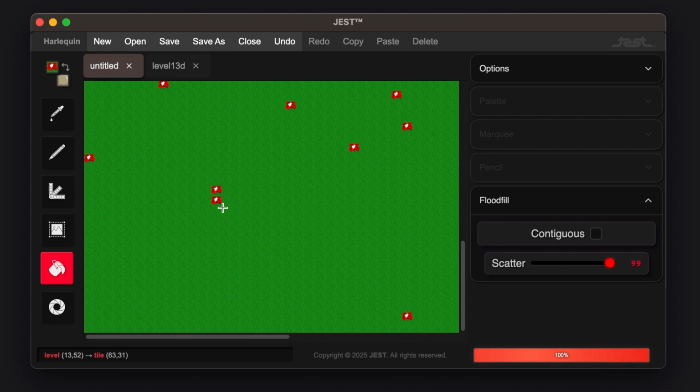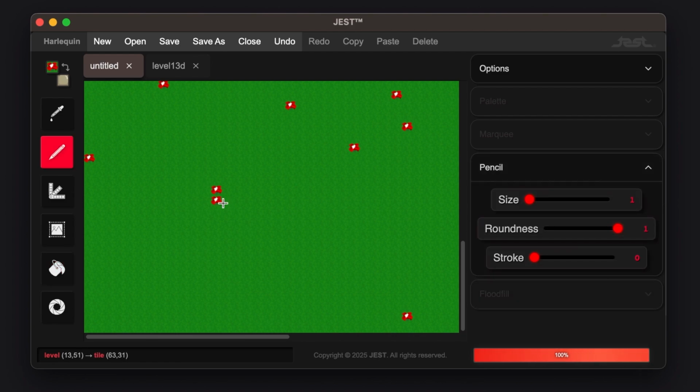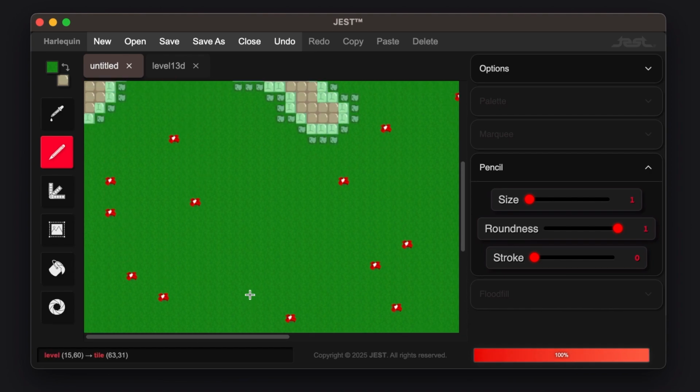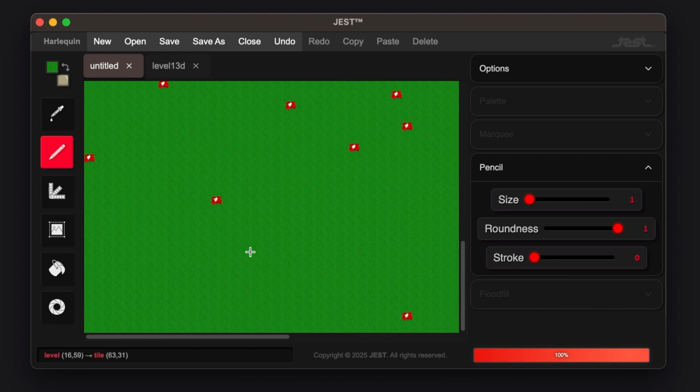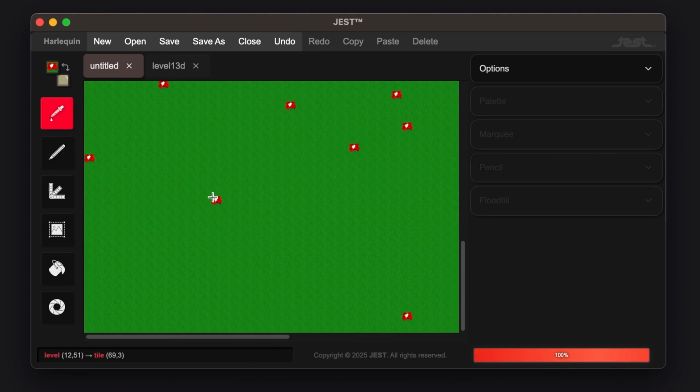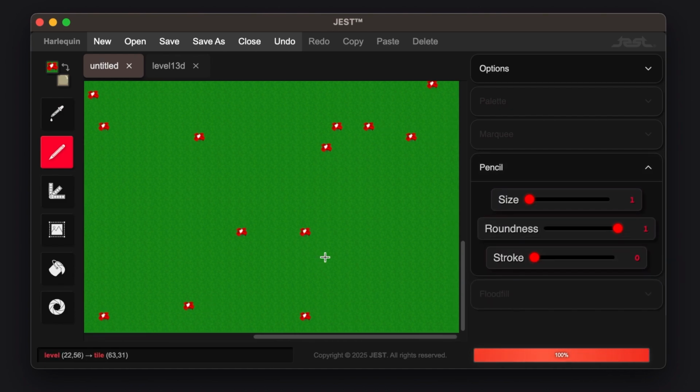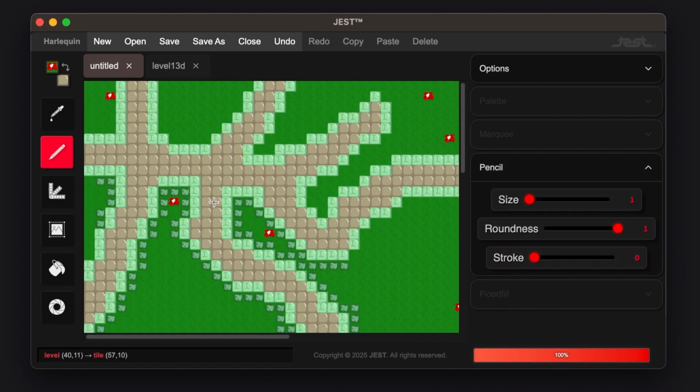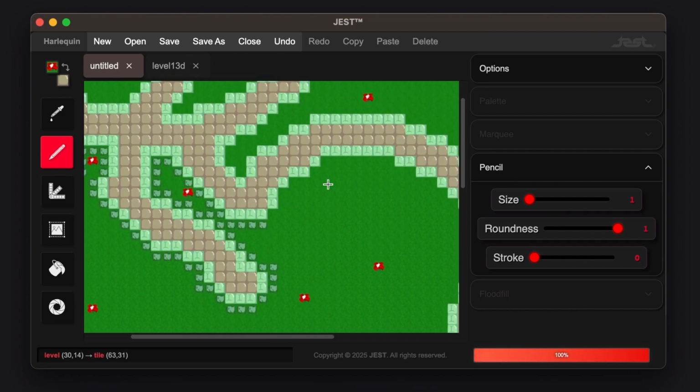Now these two touching here, I don't like that, so I'm going to switch to my draw tool. I'm going to hold Option to eyedrop the grass, and I'm just going to paint that out. So that's now looking a lot more natural and a lot more organic. I'm going to hit my eyedropper again to grab the flower, and I'm going to paint one there, maybe remove some of that empty space and balance it out a bit. And the idea is we just want it to start looking a lot more realistic and a lot more natural.